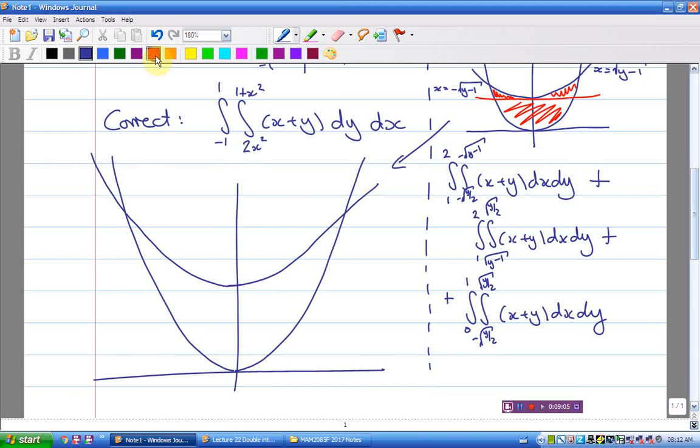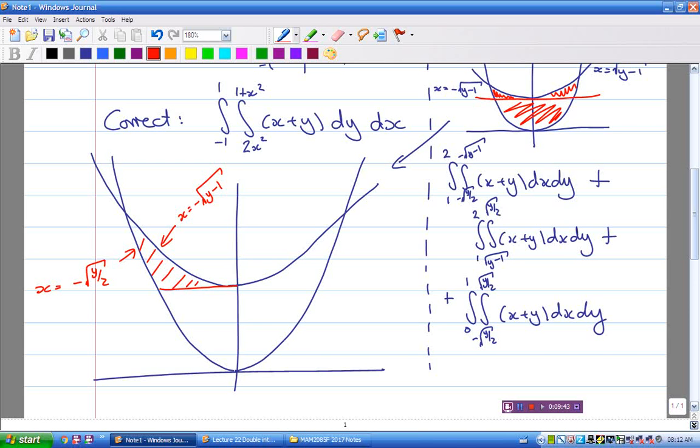Okay. So in this region over here, if I'm just looking at that little piece, my left edge of my region is x equals minus square root of y over 2, and the right edge is x equals minus square root of y minus 1, and of course I got those from making x the subject of the two parabola equations, where the minus square root is the left half and the plus square root is the right half.